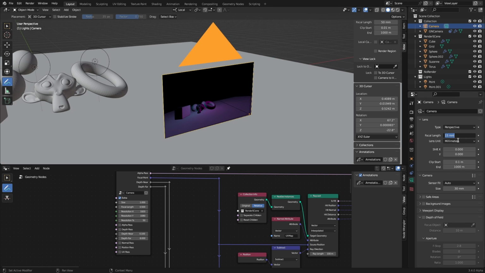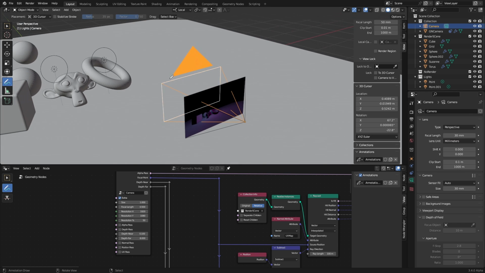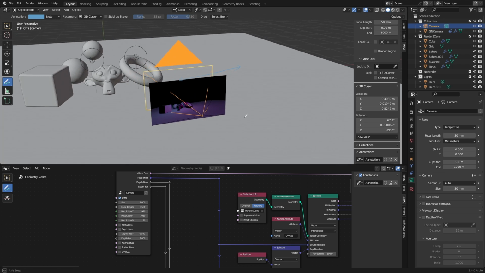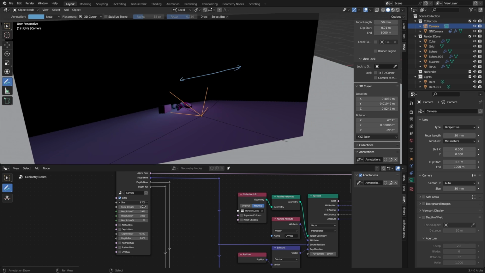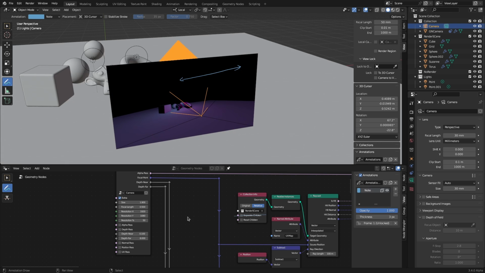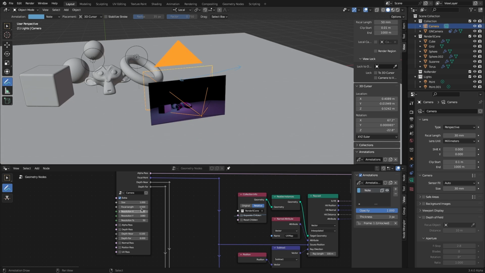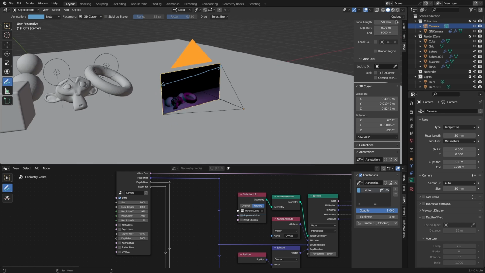So the Blender camera is doing the right thing because it's just a widget to show you where the camera is. It doesn't want to change its physical size in the world. It adapts the focal length for that. I didn't want to do it for this because we're looking at the render in the sensor, and if I want it larger without changing the focal length, I can. Okay, so let's use the same value. We have a perfect match.